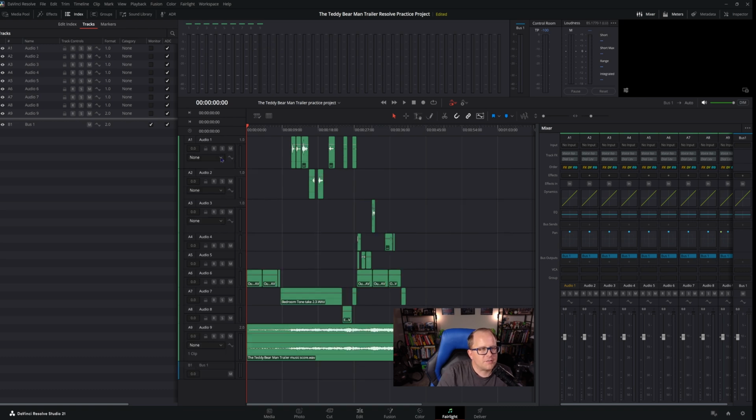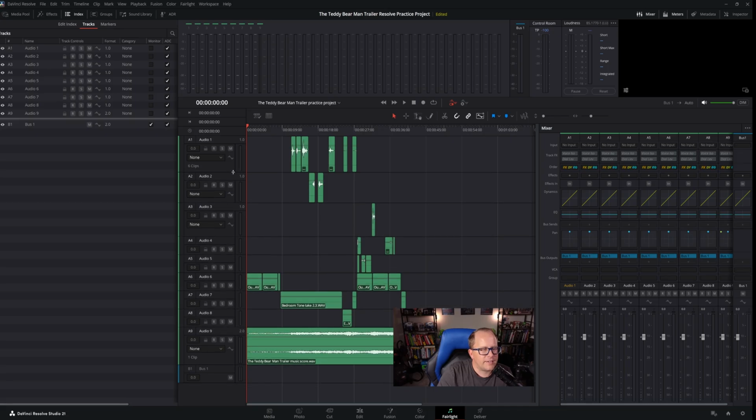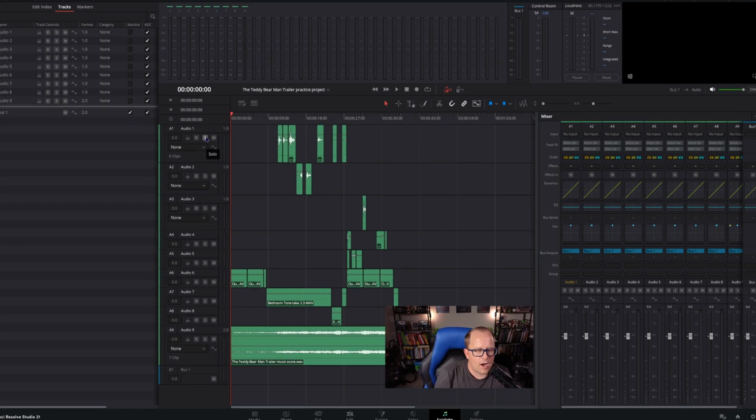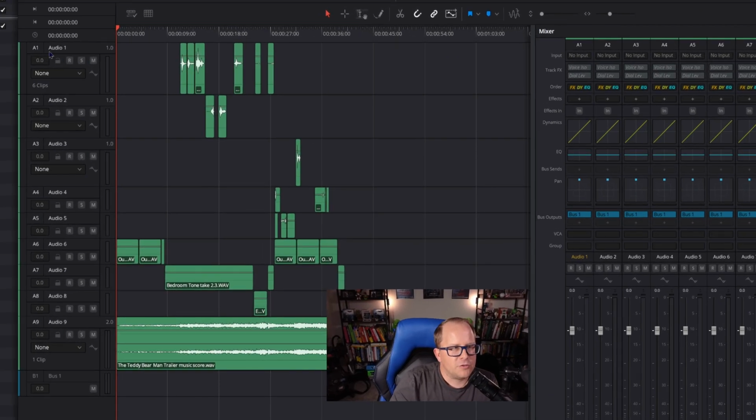I've actually just made a few of the tracks on this timeline a little bit bigger just by clicking and dragging them out and making them a little bit wider. And if you look now next to the track names, so audio 1, audio 2, etc., you'll see that there's a little number here that indicates whether it's a mono or a stereo track. So audio 1 here, you can see 1.0, that's a mono track. And then audio 9, you can see a 2.0, that's actually our music, that's a stereo track.